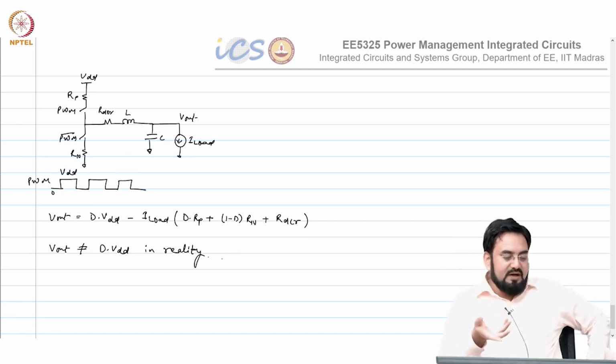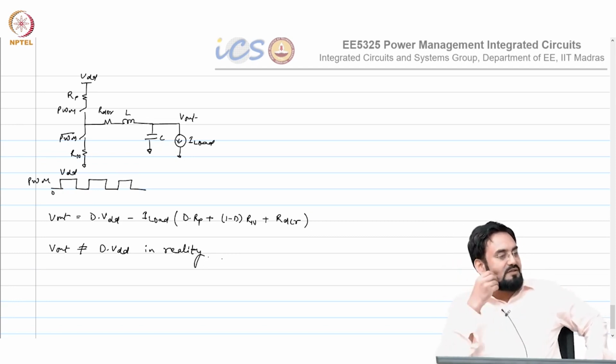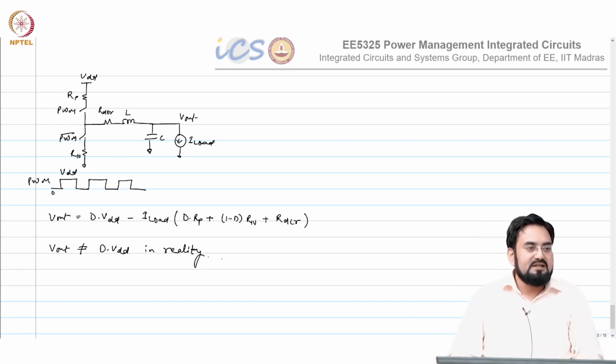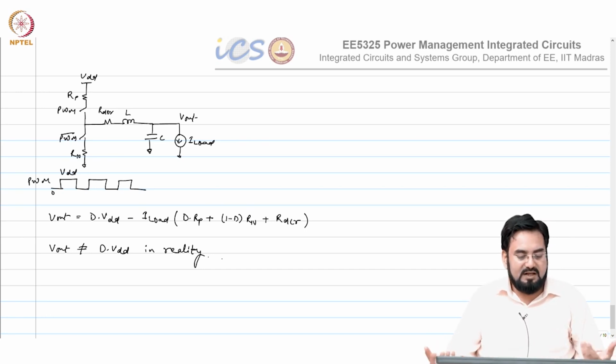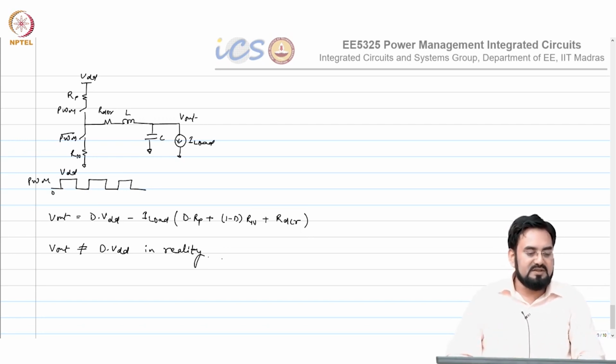If you know that V out is D times VDD, so let us say your input is 5 volt, you want 2.5 volt output, you just feed a 50% duty cycle PWM signal at the input and you will get a 2.5 volt output without any issue. But now it is no longer that, and this RP, RN and DC are also unknown. You do not know what the resistance will be, and even if you design it or pick the inductor for a particular value of these resistances, across temperature or due to tolerances those values may also change. So, you cannot even compensate it.